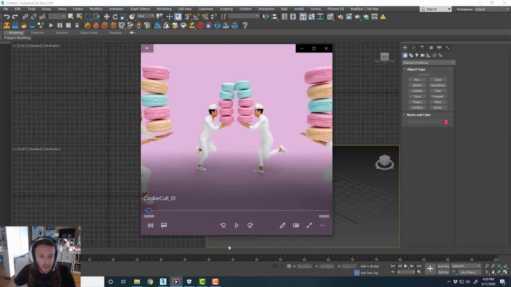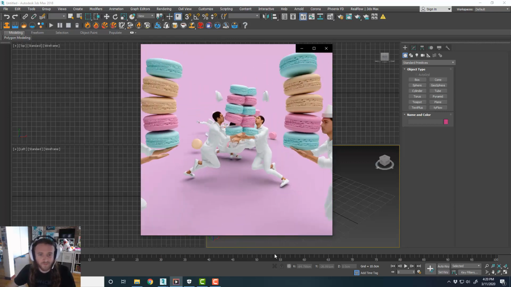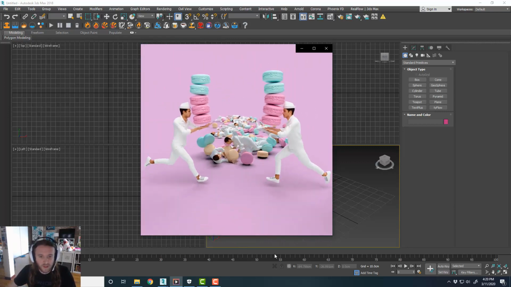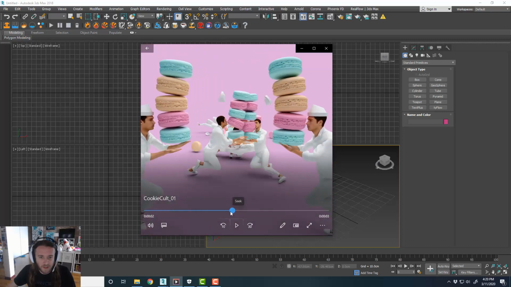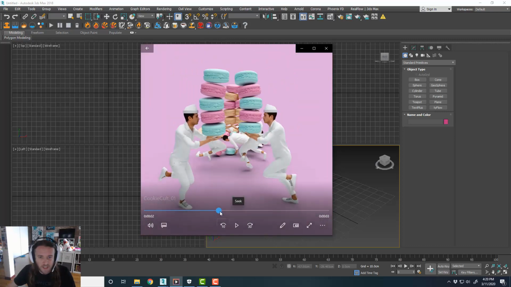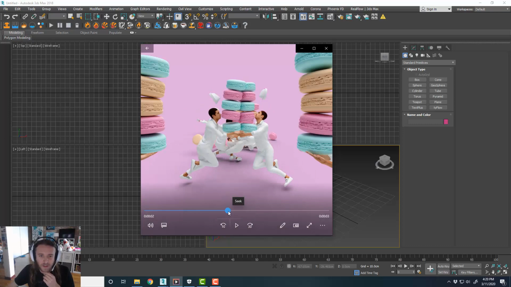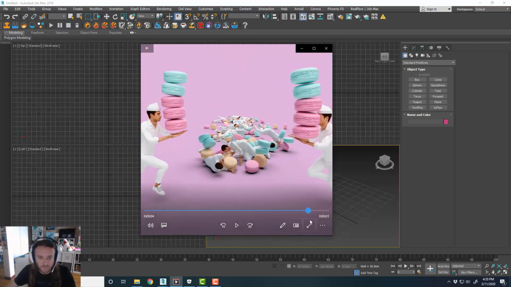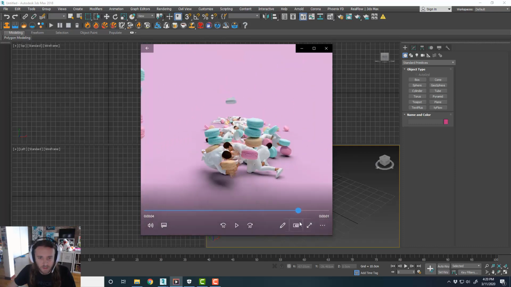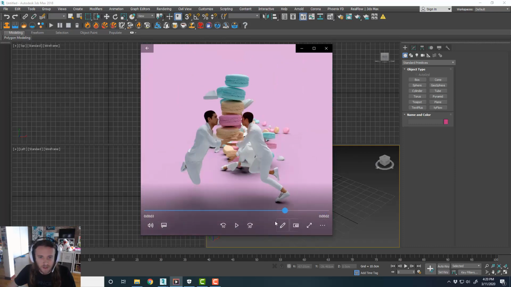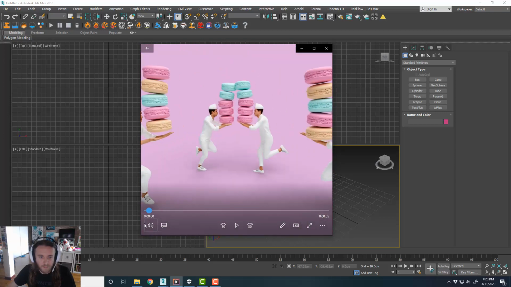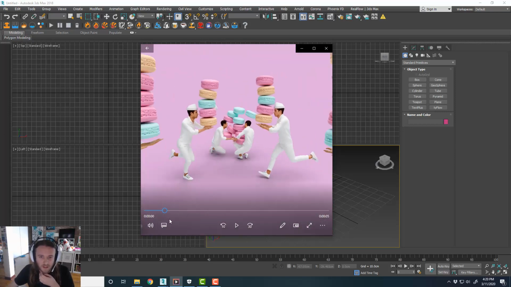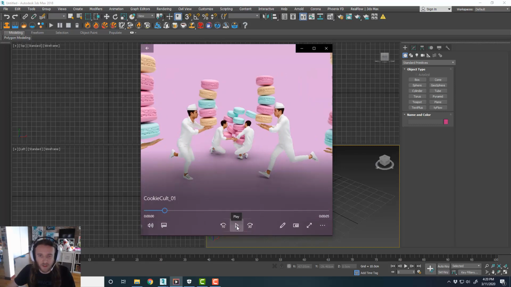So I made a quick little animation here. It's like a 6-second long loop. So play it. Basically all of the hats, as you can see, the hats fly off the actors' bodies, and the cookies are also props as well. And the cookies fall and they have physics and they tumble over and they interact with the characters as they fall onto them. So you could do an enormous amount of really fun things with actor props.